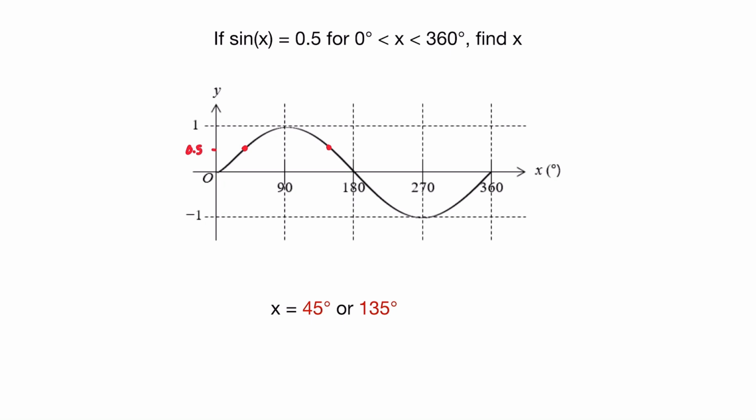Now, obviously, you're not meant to know these off by heart. This is something you're going to use a calculator for. But I'm just trying to show you how if you do this without a graph, you just get 45 degrees, because the calculator will give you the first value that it gets when calculating the inverse sine of 0.5. But as you can see on the graph, you actually have two solutions between 0 and 360, and you don't want to miss out on the second solution. And you get that solution by just doing 180 minus 45.